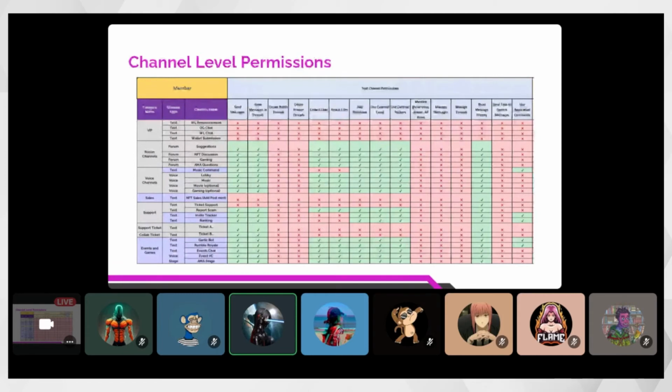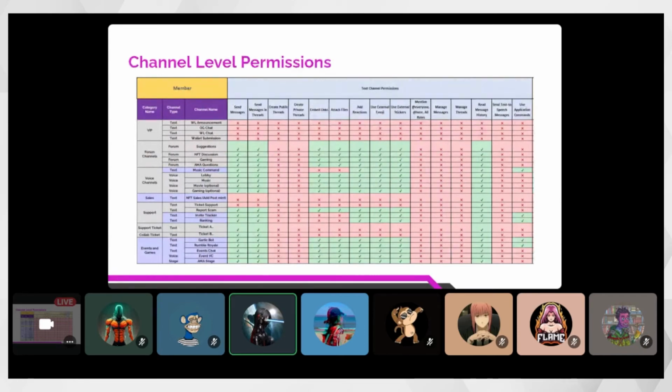Then they should be able to send messages on these public channels, except sales. Of course, you only put the bot here to send the messages, so this is all disabled. They should be able to read only here. With the ticket support, a separate ticket is created when you click on the button of the ticket support bot in the ticket support channel.